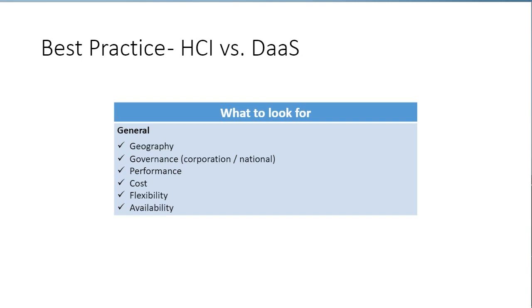The cost. In some cases, cloud is cheaper, but in a lot of cases, if you've already paid for and depreciated the cost of your on-premise servers, then it isn't cheaper. If you've already amortized the cost of your on-premise equipment, it isn't necessarily cheaper. Or if you're running those desktops 24/7, it probably isn't cheaper to run those in the cloud than it is to run them locally. However, you have to include other costs like having people on site to maintain your on-premise equipment.